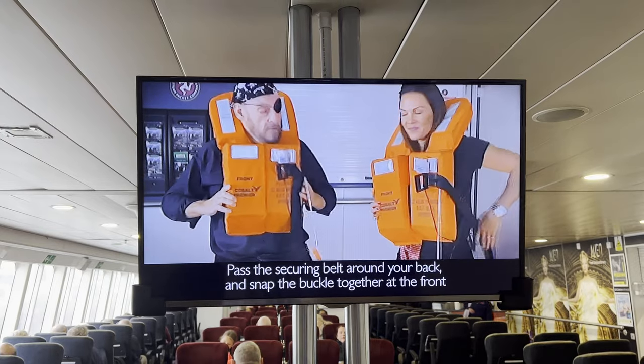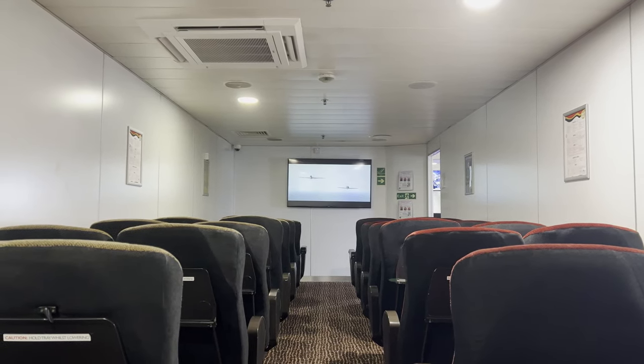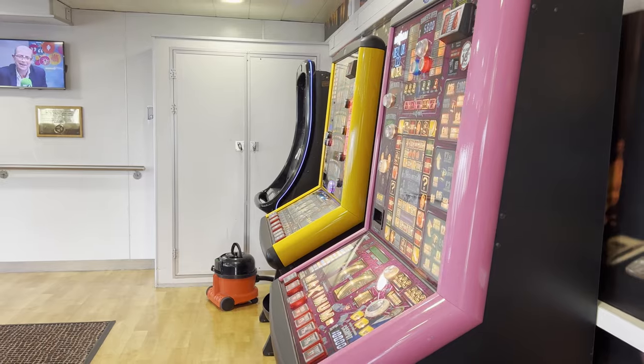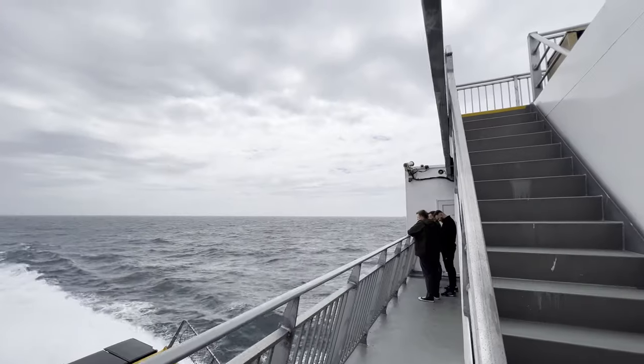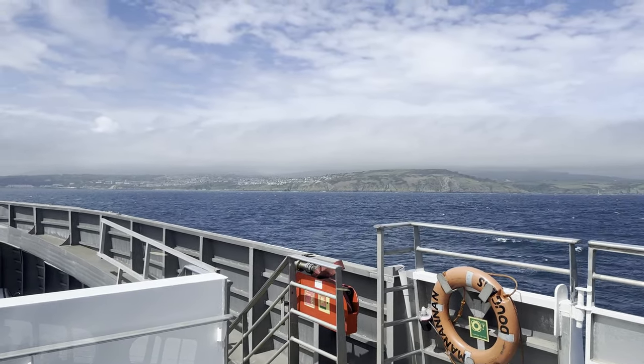There are plenty of things to do on board. You have seats on both the lower deck and the upper deck, and a lot of the seating below has tables — great for card games, hanging out, or watching a movie. There are TVs showcasing the news and some television shows on both the port and starboard side of the ship. There's also a movie theater where you can catch a free movie. At the back of the ship there are some gambling areas — a little dated, but an option for passing the three-hour journey. Additionally, there's a shop where you can grab a few items. Overall, one of the coolest things you can do is go on the observation deck to watch the land disappear and then the isle reappear, with some unique views out on the ocean.